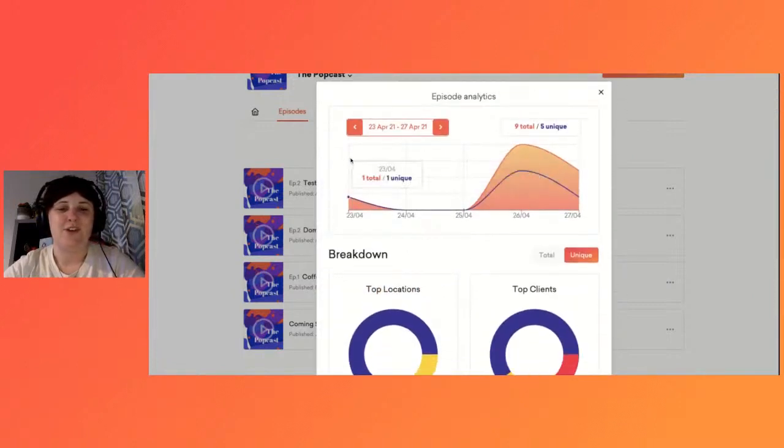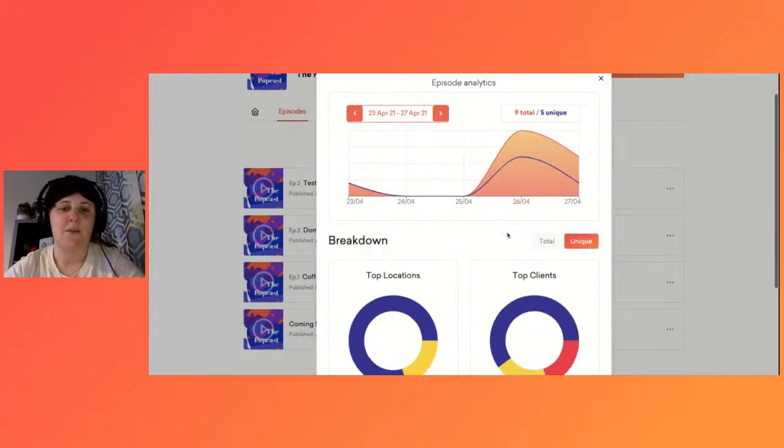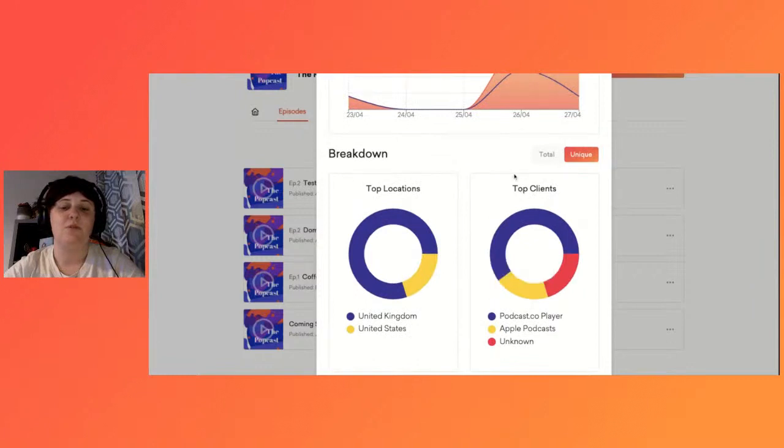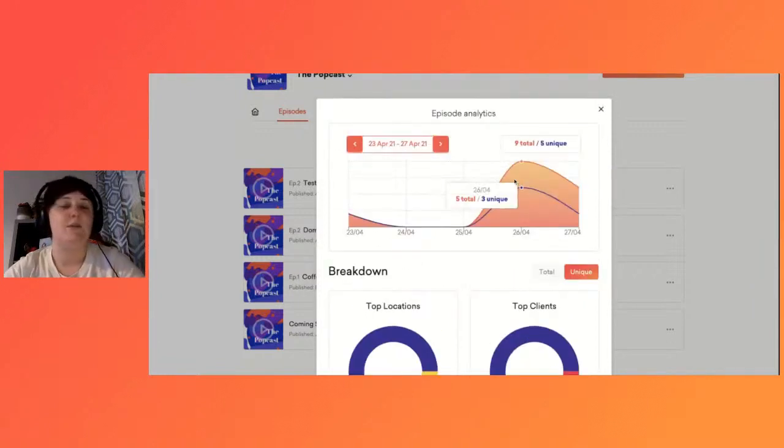You've got a graph up top showing your total and unique downloads per day. You can hover over each of those to get an actual number for each. And you have two down the bottom showing the locations of your listeners and also what platforms they're using to listen to your podcast. So things like Apple Podcasts, the embedded players, Stitcher, all of those will be down there.